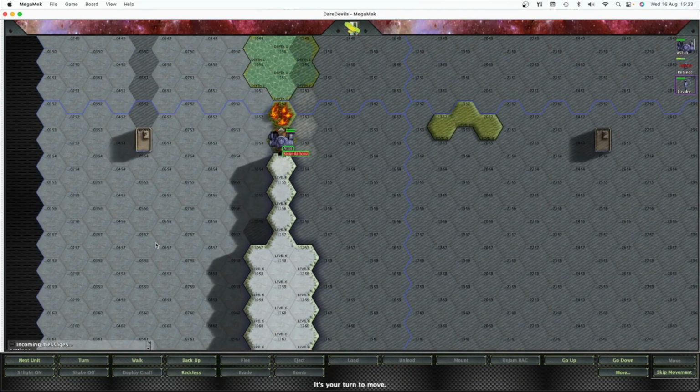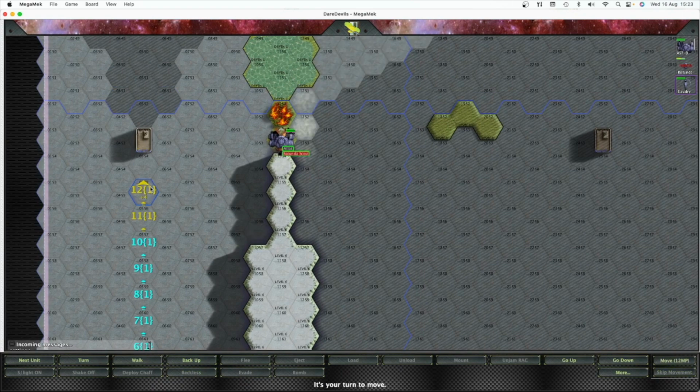Okay, so it's going to fly full speed up towards this building here. We're then going to turn to avoid the building. We don't want to fly into the building. We're only at level 1, so this is a level 5 building. So we're going to turn and go this way. And then we're going to turn and go this way.